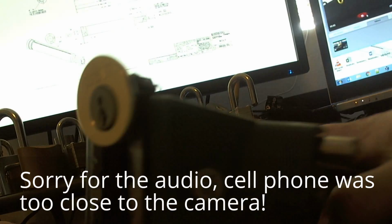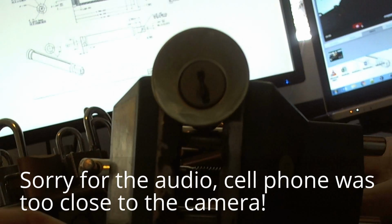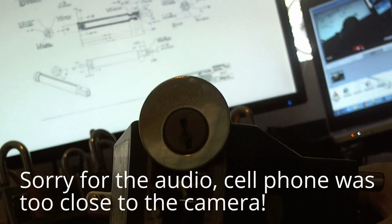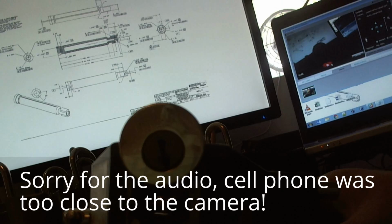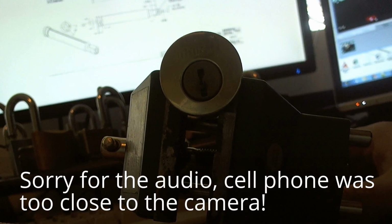But leave it to Kwikset to take something as awesome as an interchangeable core and make it practically useless. I'll explain when I'm done picking, but basically if you can pick this lock and rotate the plug, you picked it to control. They're hoping that, I don't know what they're hoping. It's Kwikset. Anyway, so this is a 6-pin KW10 core, which is a large version of the KW1.